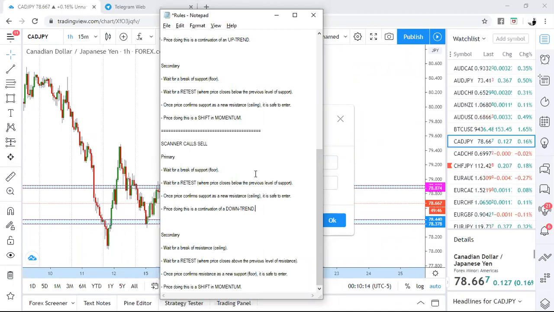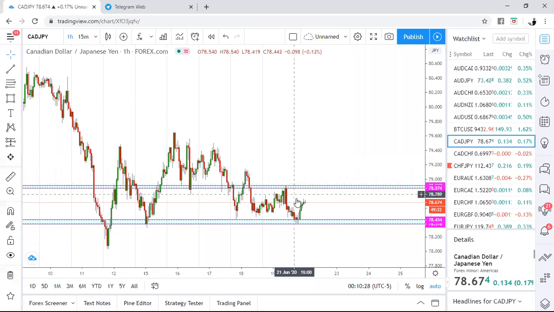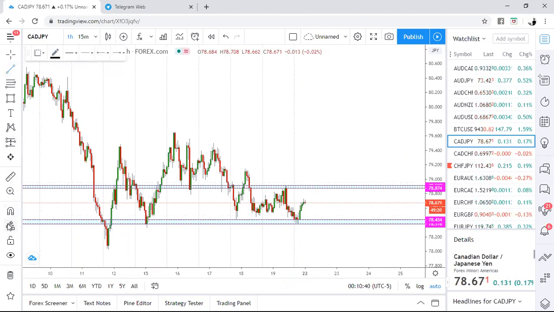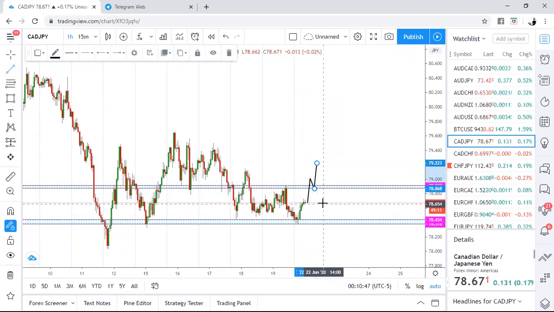Okay, and then of course, price doing that is a downtrend or a shift in momentum or an uptrend, right? The only way that you can really know what a confirmation candle or a validation candle is, is if you just go simply on the charts and you watch them. Chris has been known to actually enter based off of watching a candle just break out after the retest, and then as soon as the candle starts moving, he enters. Right, full confidence, no fear. But again, this is also your own personal trading journey. So whatever you feel more comfortable with when it comes to entries, go ahead and do that.